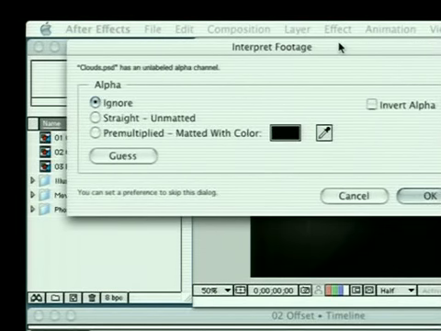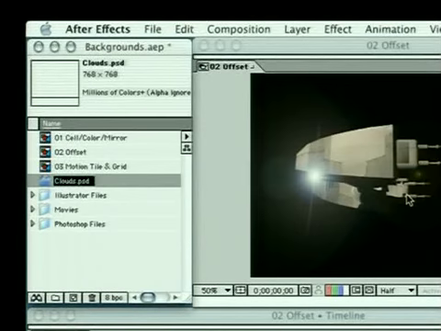It doesn't mean that I have to go all the way back into Photoshop and remove it. This is giving me that one option. So just bear that in mind when you import a file that does have the alpha channel, even if you used it for construction purposes. So let's say OK. That's now appeared here in my project window.